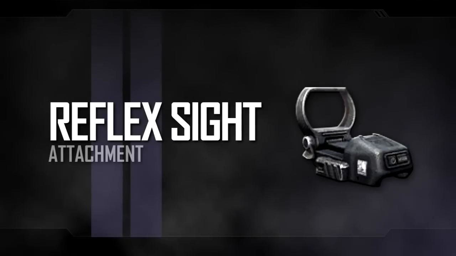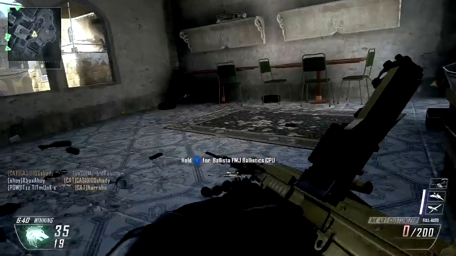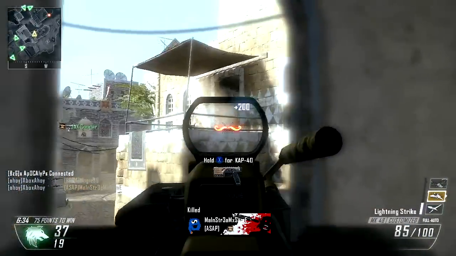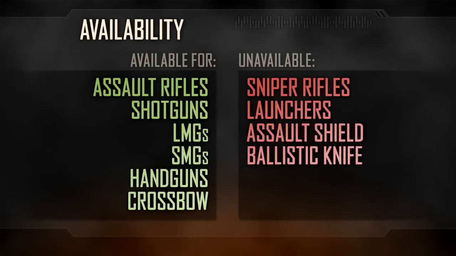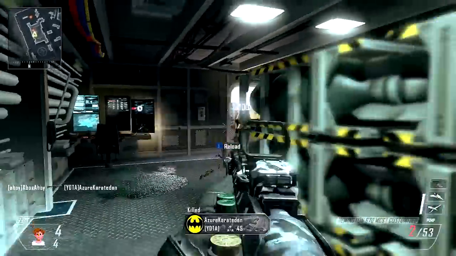In this episode, we're covering the Reflex Sight. The Reflex Sight takes its name from the Aimpoint-style sight seen in Black Ops, but in appearance and in function, it is the same as the red dot sight attachment first seen in COD 4. This attachment is available for most weapons. The SMGs, assault rifles, LMGs, shotguns, pistols, and the Crossbow all have this optic as an option.